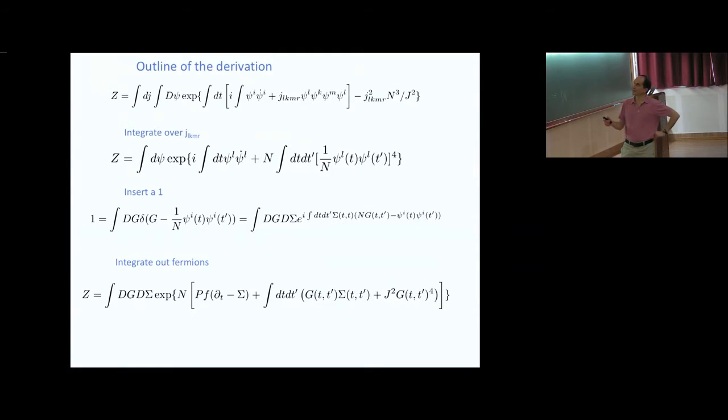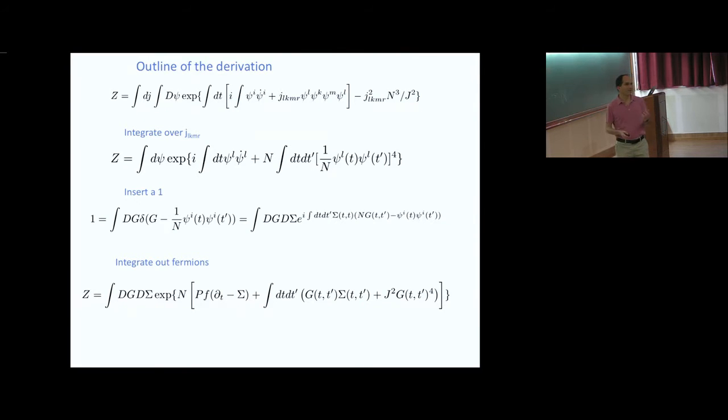You start from this Hamiltonian that we had. We write it in the Lagrangian formalism. So this term gives you the commutation relations for the psi's. And then this is the Gaussian distribution for the fields J. So now we integrate over J and psi. First we integrate over J, and since J appears quadratically, we just complete the square, and we get the psi to the 4th interaction.